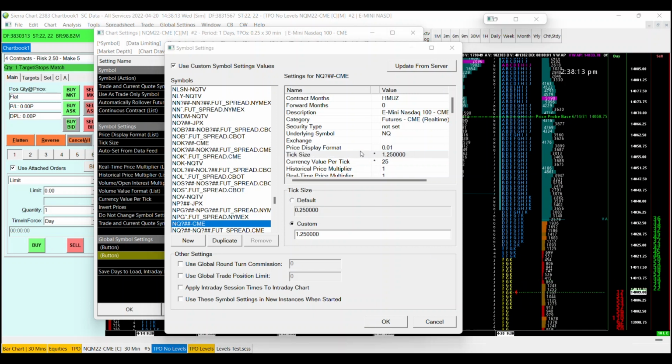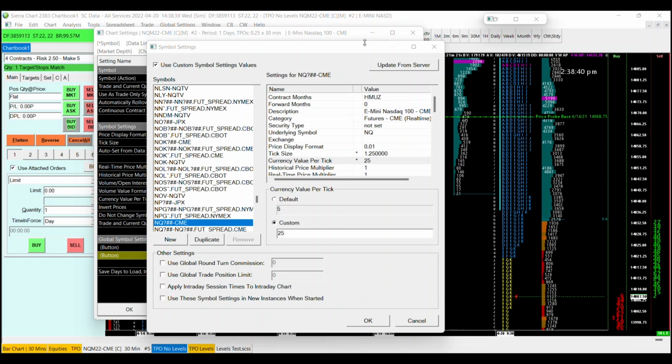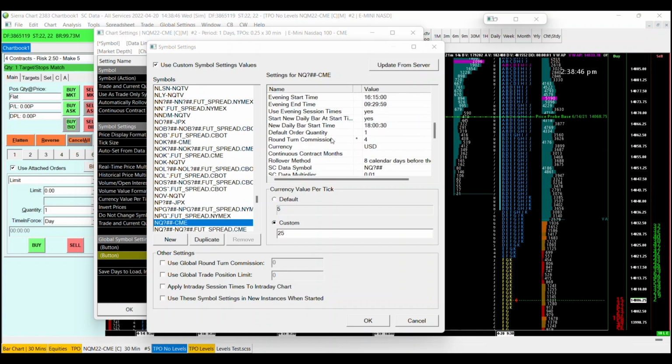So in this case, I already made a change to the tick size here and to the currency value per tick. The reason why I made this change is because since I increased my tick size, I had to multiply each increment by 5 to get the total tick size currency value so that I could get the accurate amount when I'm looking at my activity log for the trades I've made for the day. I've also changed the commissions here. So in this case, when I was using Rhythmic, I was being charged $2 per trade, per symbol, using Rhythmic. So that's why I put $4 here, because that's the round trip commission for buying and selling one contract.